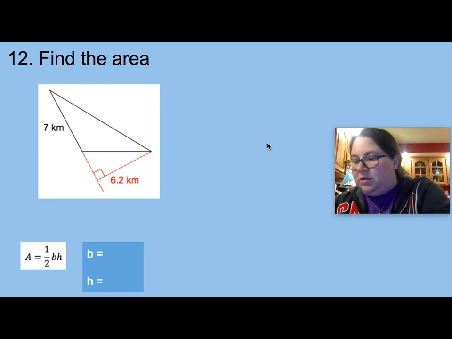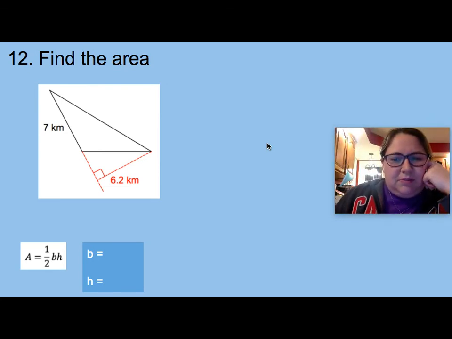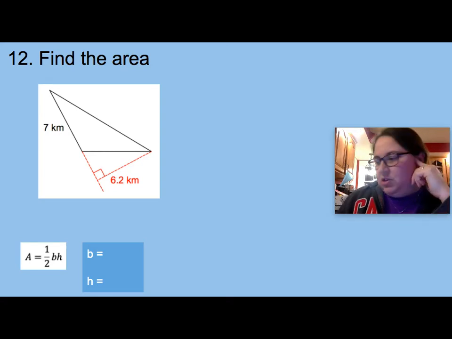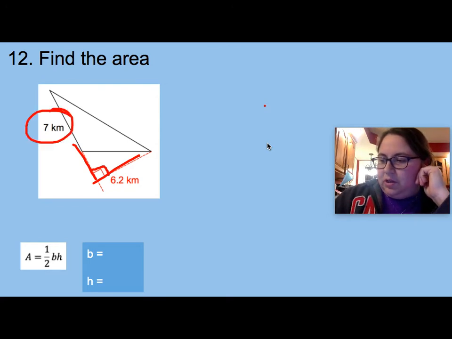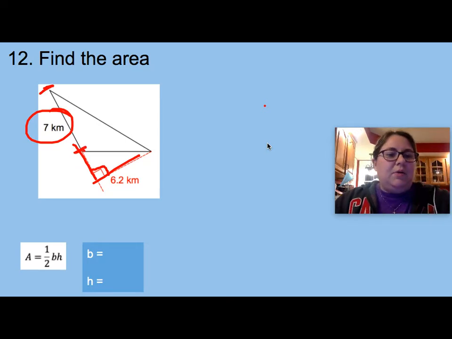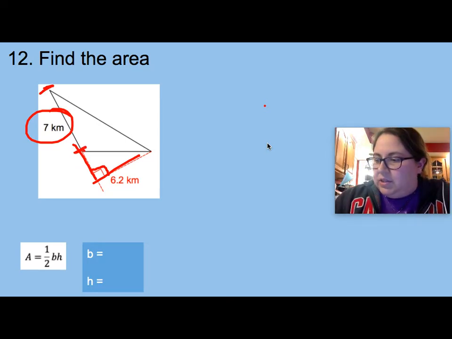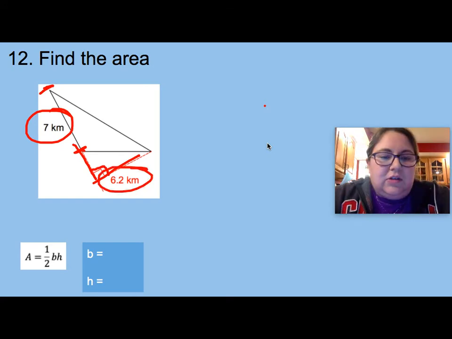Looking at this question, this is sometimes troublesome to students because of the fact that, again, it has those measurements on the outside of the shape. But realistically, what you're looking at here is that there's the right angle. So if the right angle's there, what you know is that you need the measurements that are attached to it. You're looking for the measurements of the shape. So you want the measurements that are on the solid lines. This 6.2 represents the height of this triangle. That's why it's exterior, because there's nothing interior of it that would stay inside to give you that height.